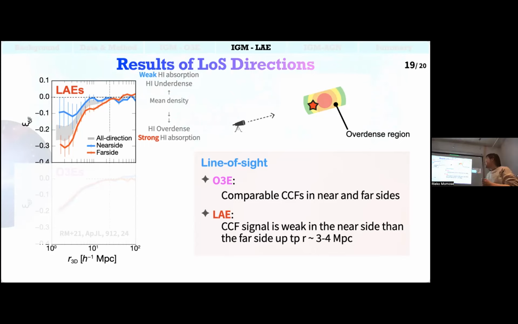So this kind of result is very interesting because that kind of phenomenon, the attenuation of Lyman alpha emission by the IGM, is well known at redshift 6 because it's where the universe is more neutral. However, this phenomenon that we found happens at redshift 2, much lower redshift. So this result is very interesting, but also indicates that even in the redshift 2 universe, the IGM attenuation still impacts finding the galaxy.